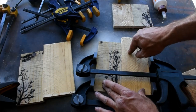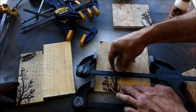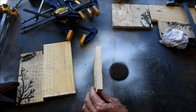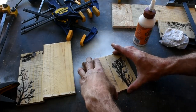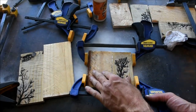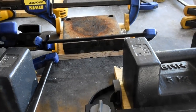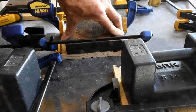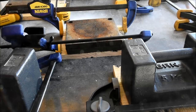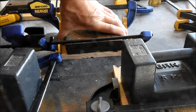Now if you want to deal with this squeeze out, it's easy to do right now if you just get a wet rag. Wipe that off. One thing to note, you put your clamps on and it starts to fold from the pressure. Just add some weight. I've got actual weights here, some pieces of steel that have been welded together for something that I've forgotten. You can use paint cans, really anything heavy. Just get these things to lay flat long enough for the glue to set up.